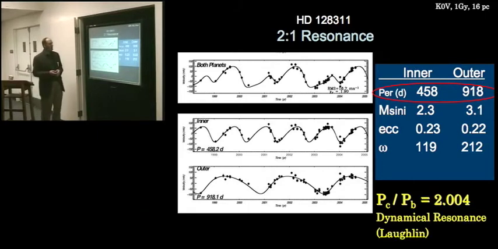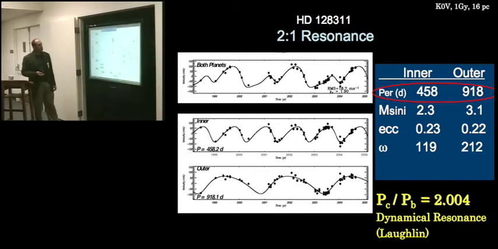The planets gravitationally shepherd each other, maintaining that 2 to 1 ratio of their orbital periods. Presumably, they'll do so essentially forever. One question that emerges from any system like this is, is it just a fluke that the planets formed in these 2 to 1 period ratios? Or is there some dynamical evolution that trapped them into these resonances? I think it's the latter. We have now three or four, actually four I can think of, mean motion resonances. That's too many to just be a coincidence. I think what is now quite a dramatic result stemming from these mean motion resonances is the clear evidence that planets form wherever they happen to and then they migrate in their protoplanetary disks and may occasionally capture each other into these mean motion resonances. These serve as clear evidence of migration of the planets within the early few tens of millions of years of the system.